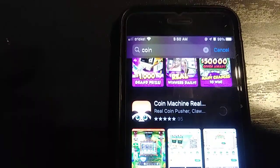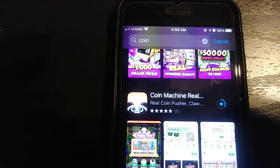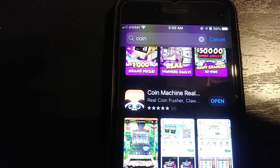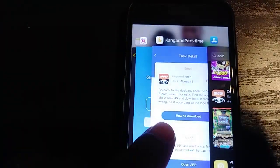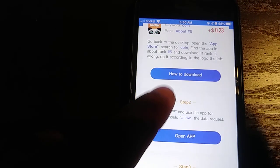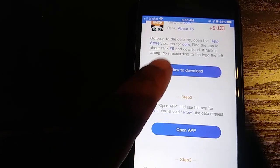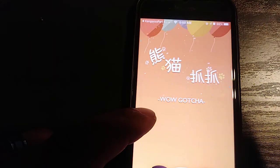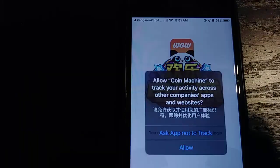I mean, the process is easy. You just gotta download the app, use it for 3 minutes, and you're gonna get credited. Very simple. I'm just gonna show you 2 examples of doing it. But the thing is, you saw when I first started this video, I had 4 options, but the test that I first started on ended, meaning basically people downloaded it. So once you get into it like this, you'll be good. Just make sure you open it through the app. And now I gotta leave it open for 3 minutes again.